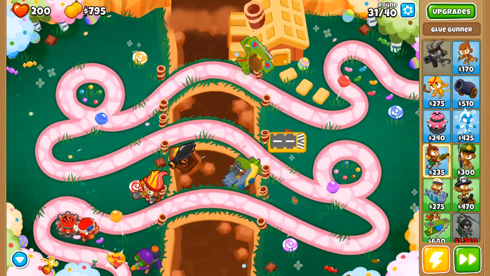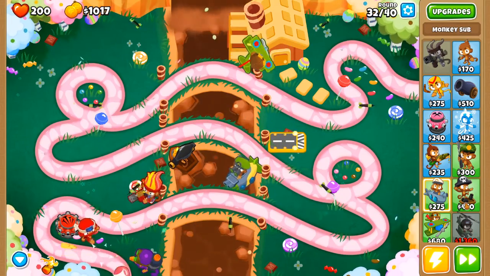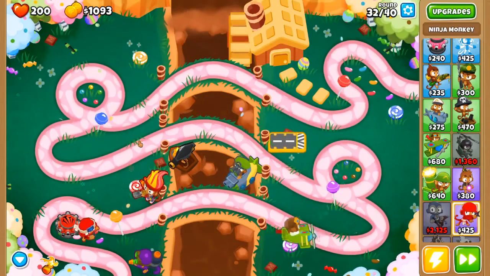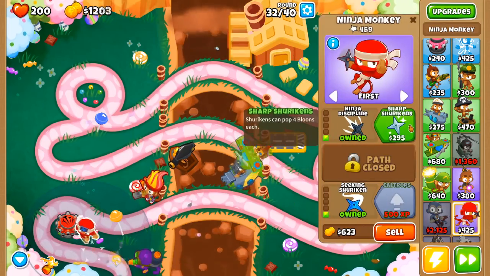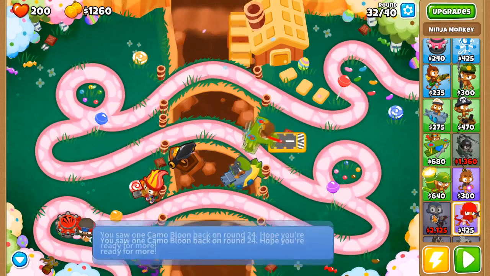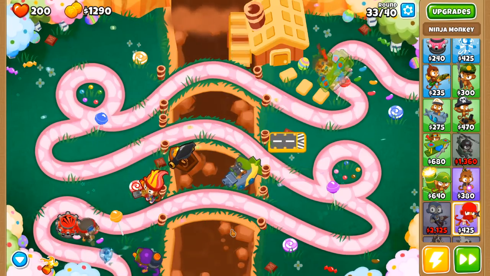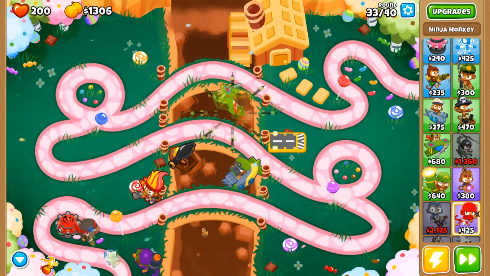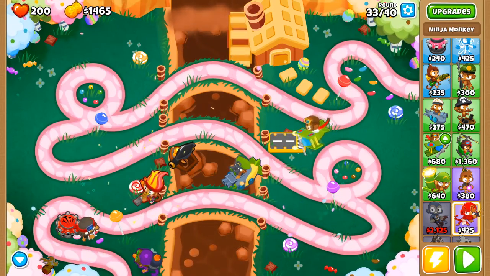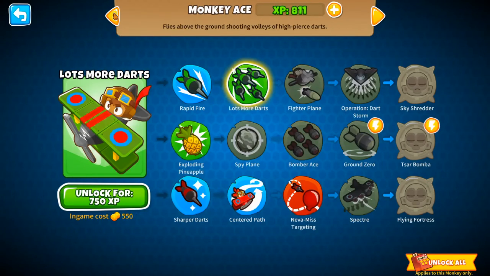I do need to have enough power for the Moab around 40 though, so I don't think getting Ninja Monkey, Sharp Shurikens, let's do it. Sharp Shurikens, if we can get a Super Monkey, I think we'll be fine. Yeah, we're good on camos. Although, Submergent Support would be helpful for later, for camo. Yeah. Ninja Monkey, or no, it's not Ninja, it's Monkey Ace.